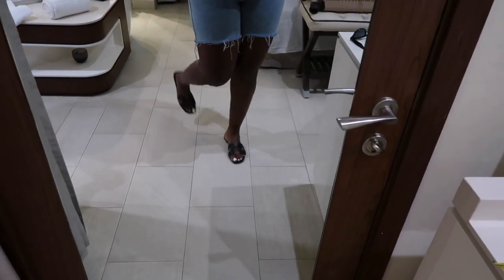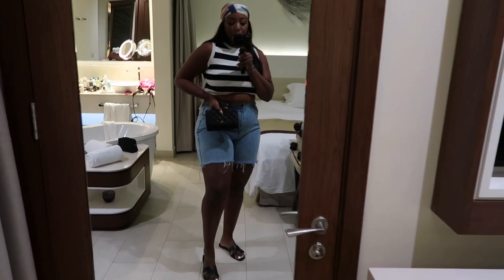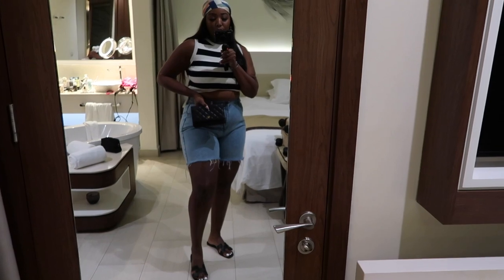So my outfit has been off the chain. Got this Chanel scarf on to just not even have to worry about my hair. Wearing my Fendi hoops. Got this tank from Zara. Got these shorts from Topshop and Hermes slides. And I'm gonna wear my Chanel little crossbody. Super easy, super simple, and I gotta go.